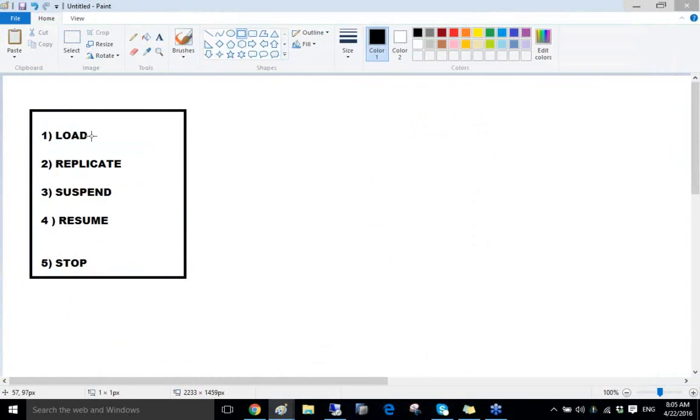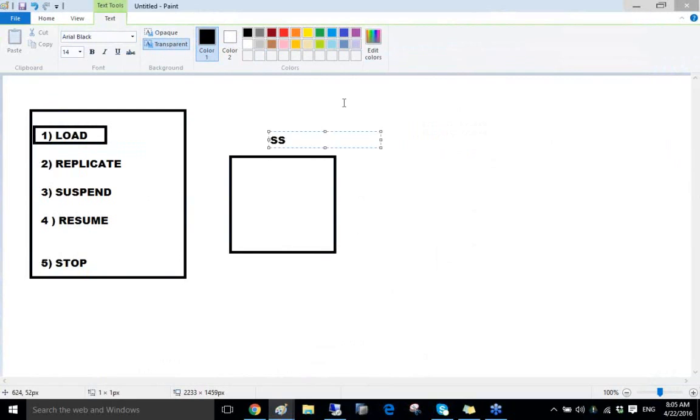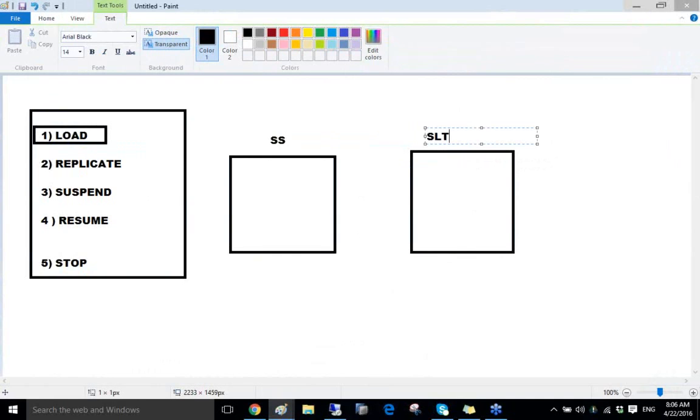So first is load. What does load do? Source system, SLT, HANA.